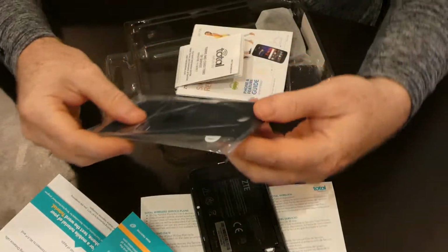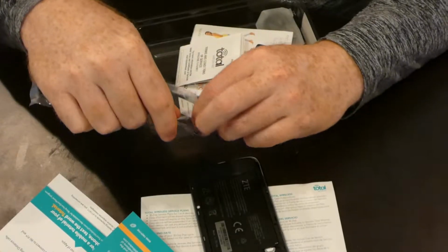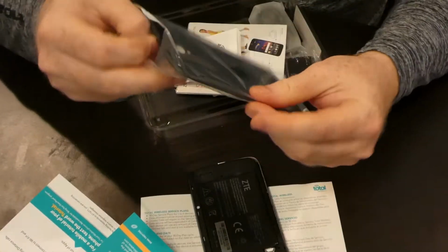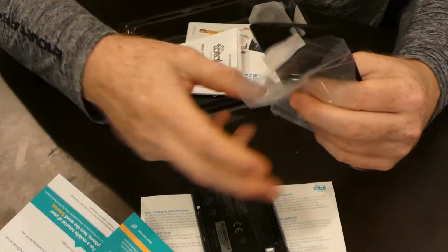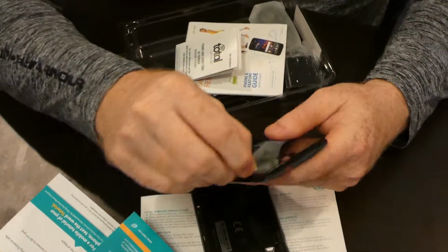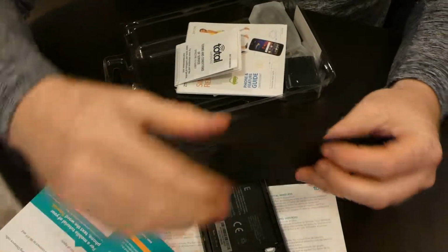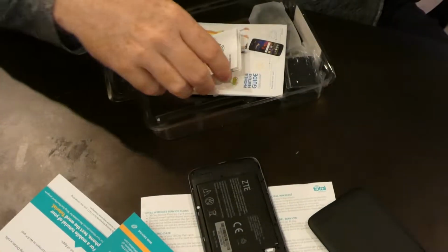All right? All right, so here's the cover. Now this feels cheap, people. So far the Chinese were doing pretty good until I got this cheap, flimsy cover. This feels like just cheap stuff. All right.